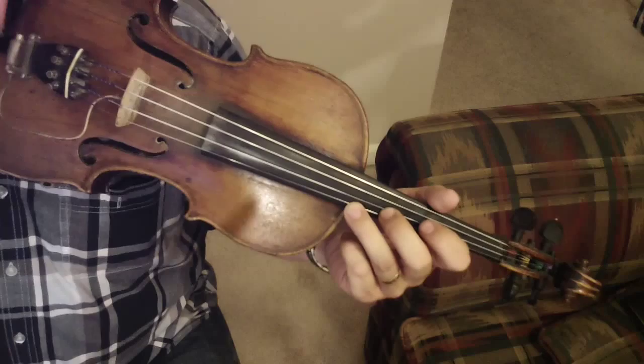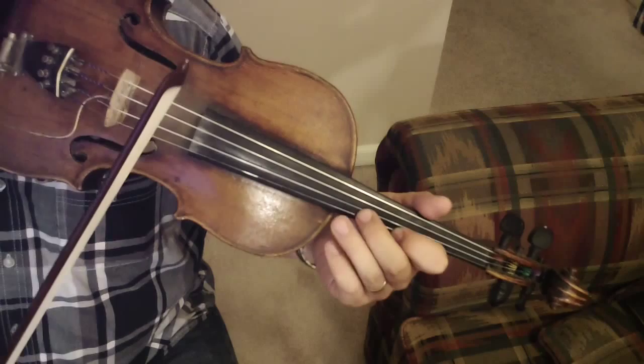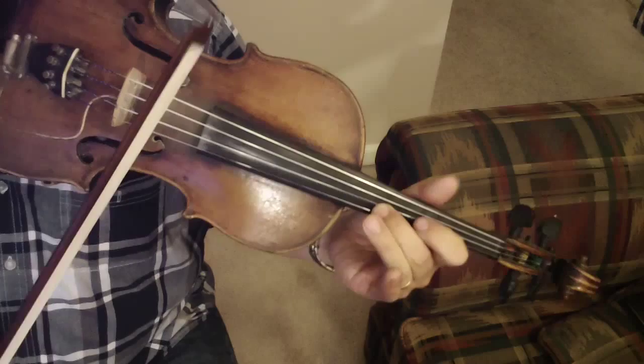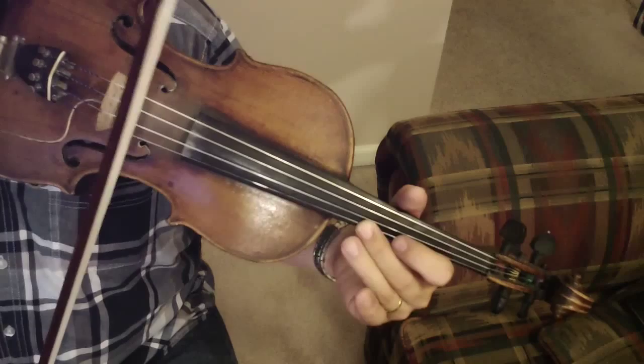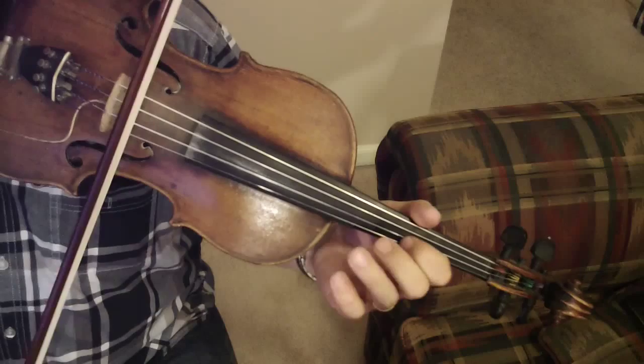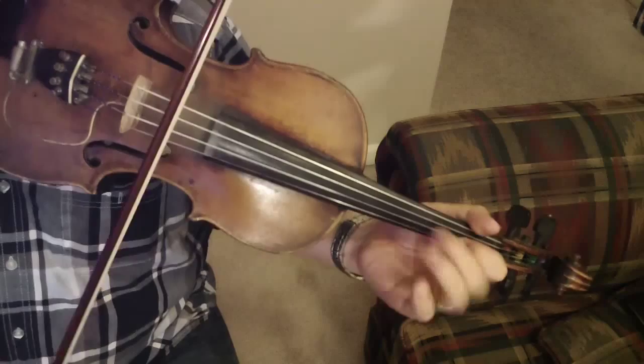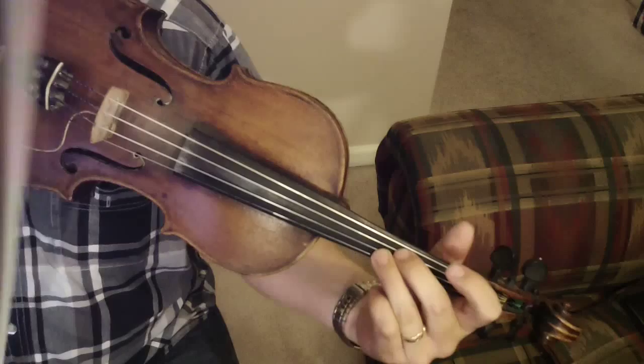All right, so you can also do the same kind of walk down pattern we did in F. You saw me rock my finger like that to get that. In real life, I'm not doing that. I'm actually just holding both of those down with one finger. So you can do that kind of thing. And you can do it in D. It's using the same positions. Or in G.